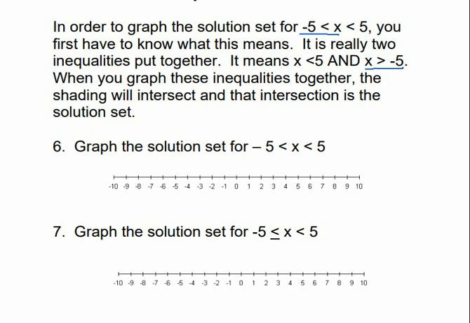And the way that we would graph this, whatever inequality symbol is closest to that number, that's going to tell us what kind of dot to put on that number. So on -5, since I don't have the equal to underneath it, I would put an open circle. On +5, the same thing. My inequality symbol doesn't have the line underneath it, so I would use an open circle. And x is in between these two, so I would just shade in between these two.